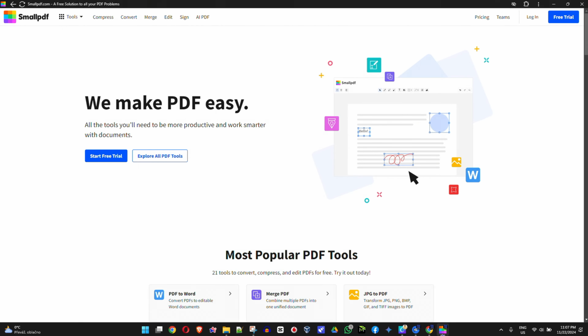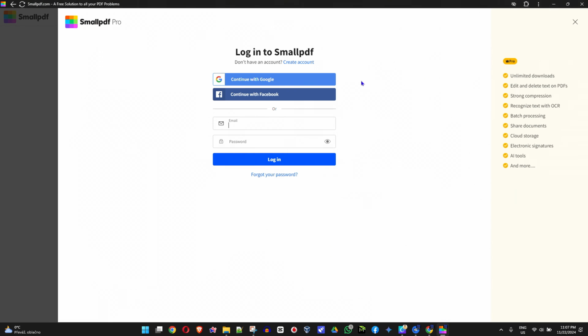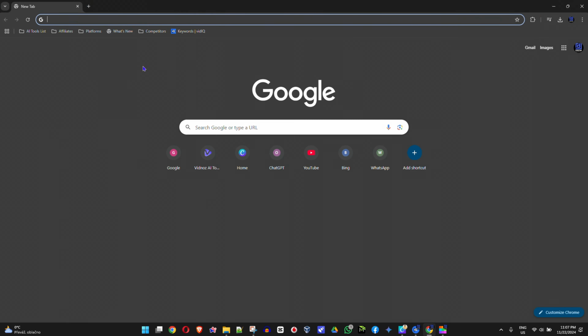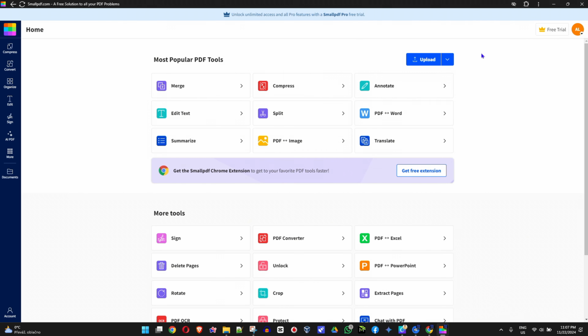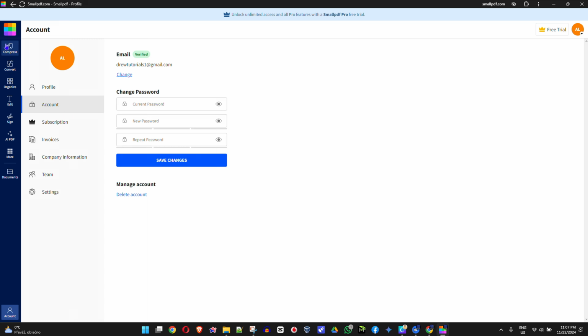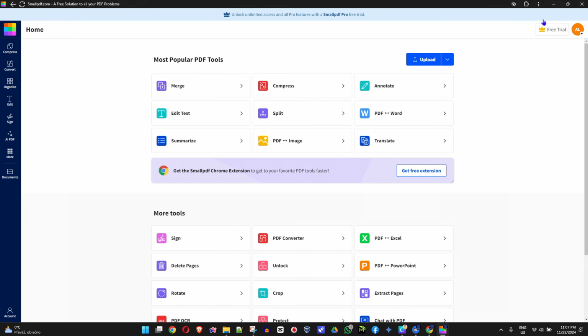So you can go ahead and you can also sign in. Once you sign in, you'll log straight into your account. So I'm going to show you how that is done. I'm going to log into my account. Here you can see that I'm logged into the app, and I can use the app, do whatever I want, right? This is my account. You can see the profile and so forth, right? So that's how you can easily log into the app.